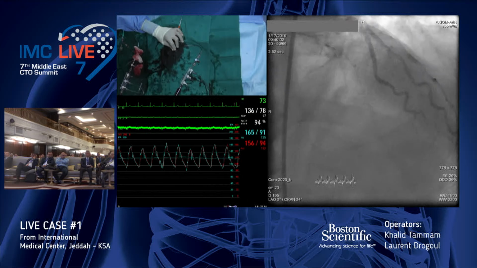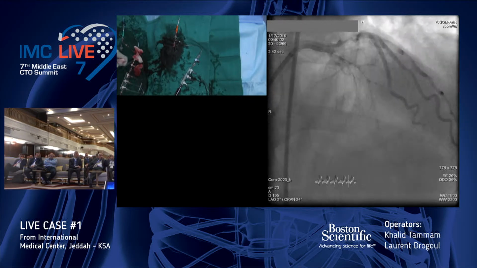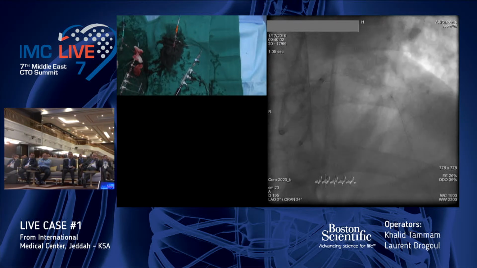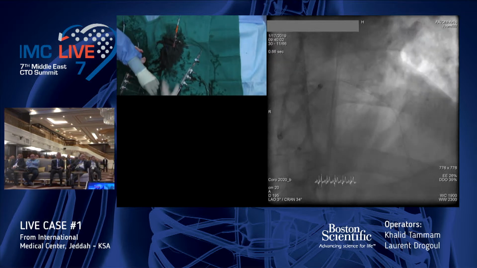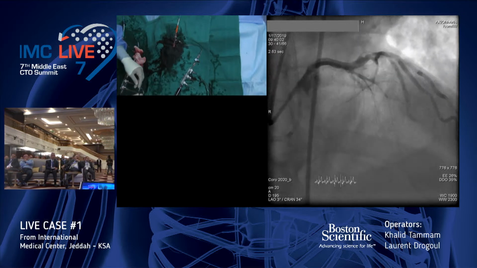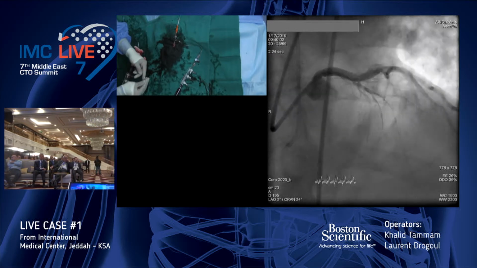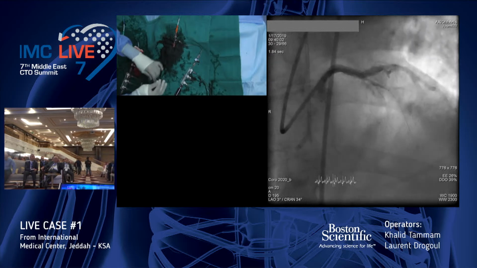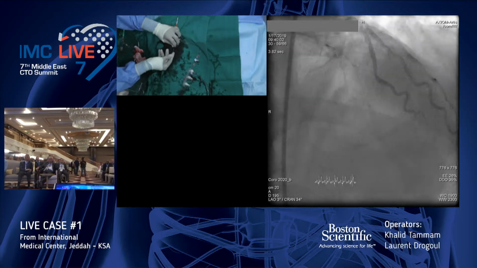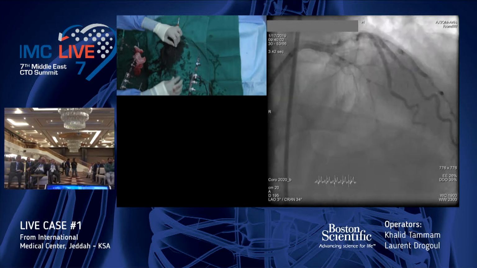I think you can do IVUS and it's a good time, but the other option here is, you cross the wire, the calcium is a lot, but you don't know if it's superficial or deep. So another option here is to just take a 3.0 balloon, see if it expands. If it expands, you're done. If it doesn't, not. Even if you dissect, you can still rotablate afterwards. Yeah, it will also be my choice to test the lesion with a non-compliant balloon and to see if there is a residual or not.